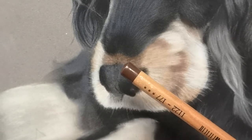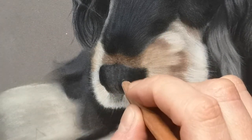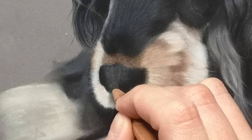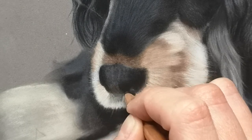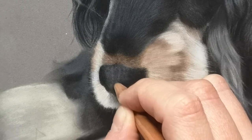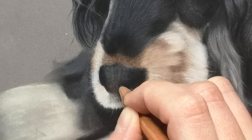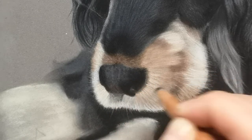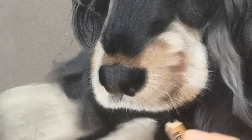I'm just going to add a little bit of the brown, which is the brown that I used at the top of the nose, so that will bring that in, and that is the 177 Pitt Pastel, just under here. And then I'm going to go back in with the black, and I'm just going to define the bottom of the nose slightly.